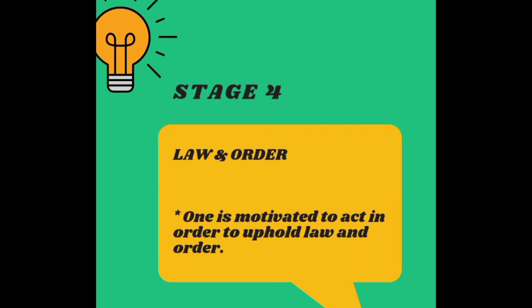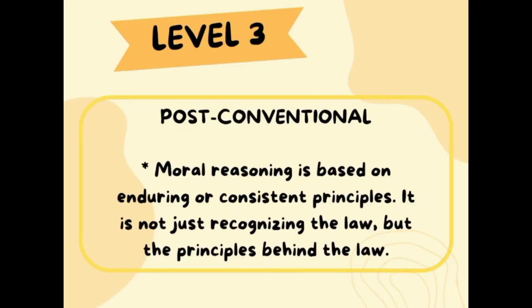But to more elaborate, here in stage 4, when you do something, the authority is very strict for you. So social rules and laws determine the behavior of the individual, taking into consideration the larger perspective of societal laws. You always respect the authority of the law. You follow the law, the rules rather, because the rule is something that provides order in the society.